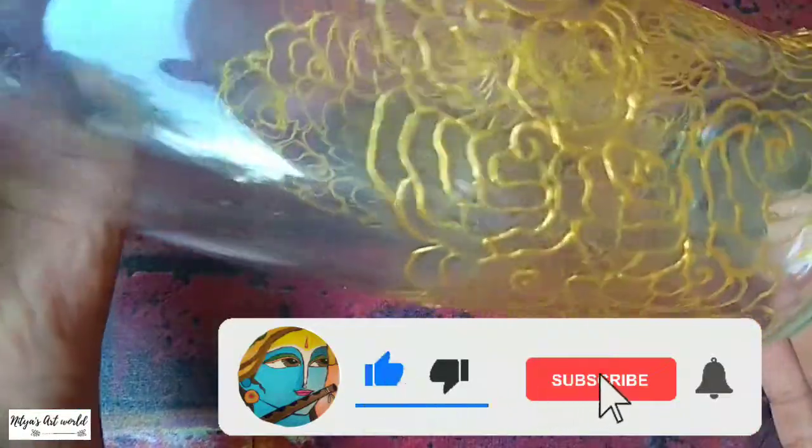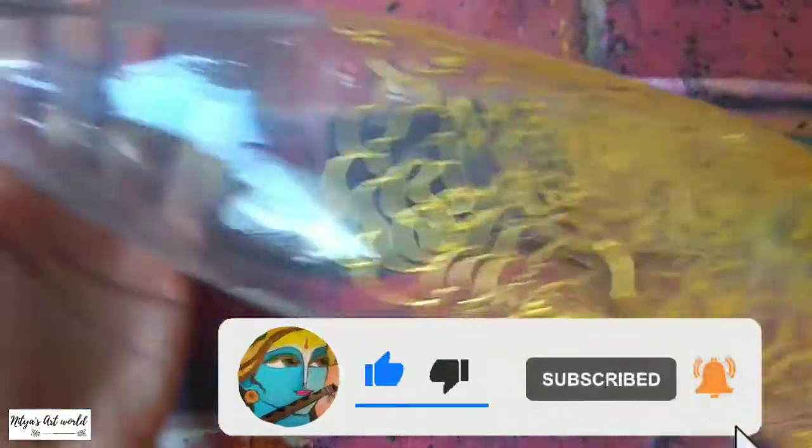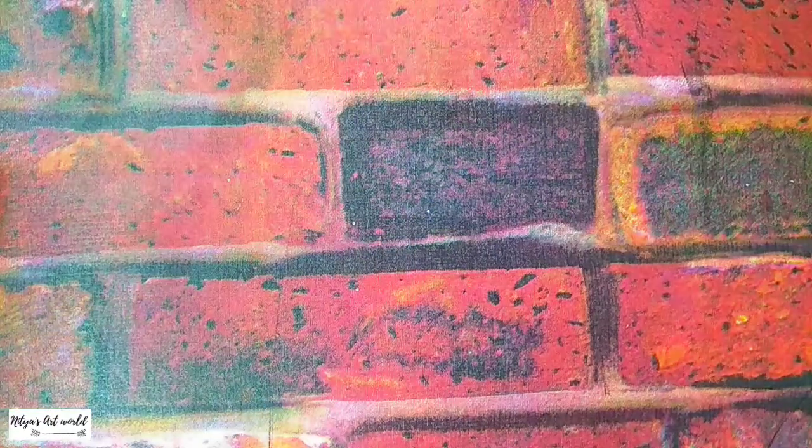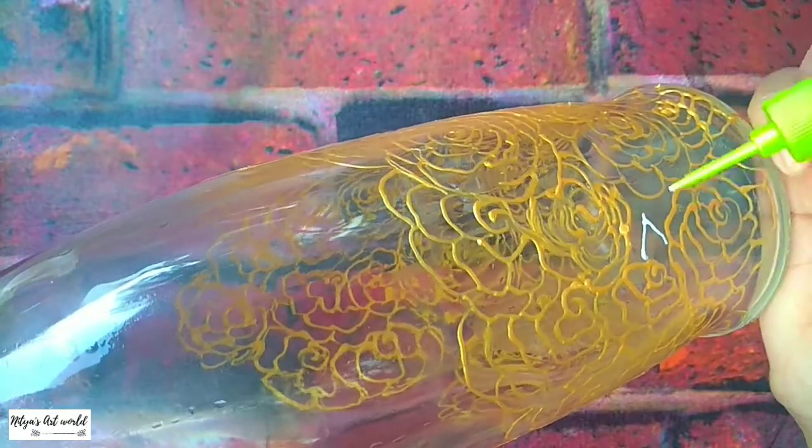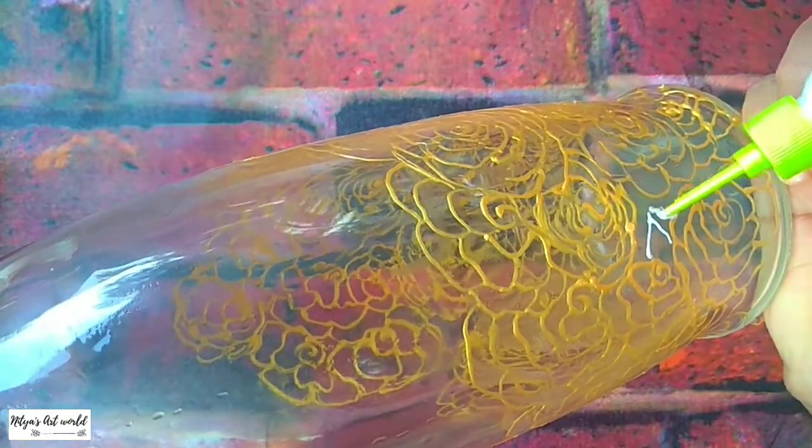Now they are dry. It's been about half an hour since I left them to dry, and now let's start with leaves. So for leaves, I am taking white color 3D cone liner. You can take black or golden itself and start making leaves like this.